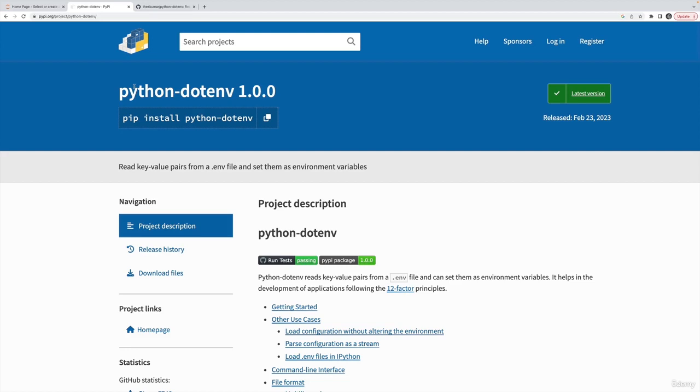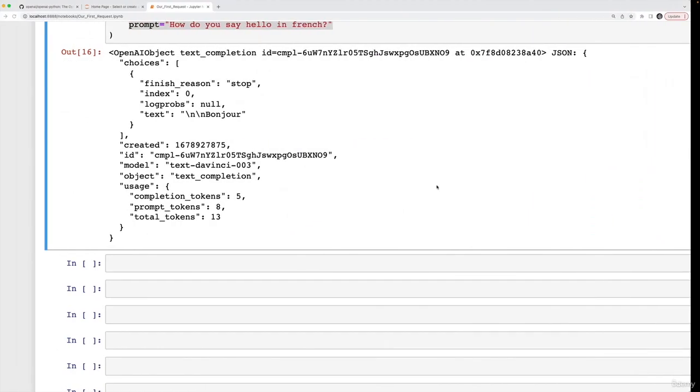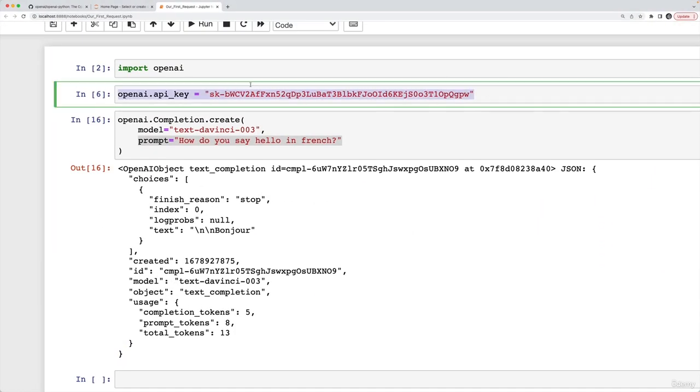Welcome back. Next up, I'm going to talk about moving our API key out of a notebook file or a Python file. It's generally not a good idea to have our key hard-coded right here because I can't really push this code up to GitHub. I don't want to share it with people, right? My key is then going to be out in the wild.